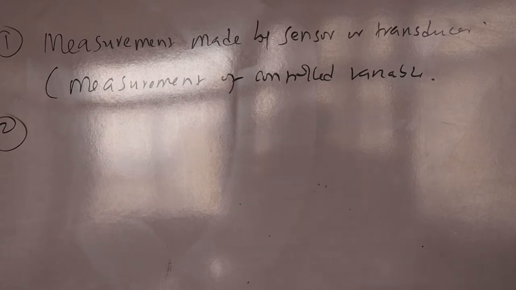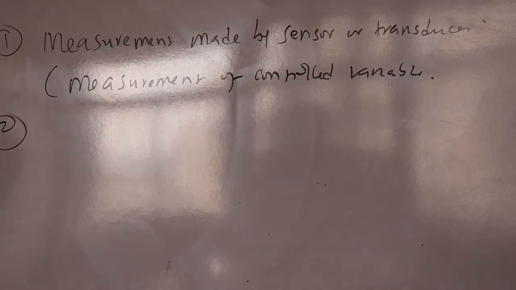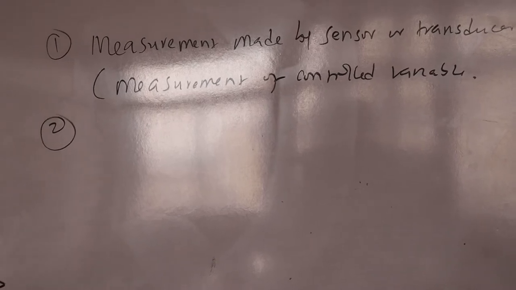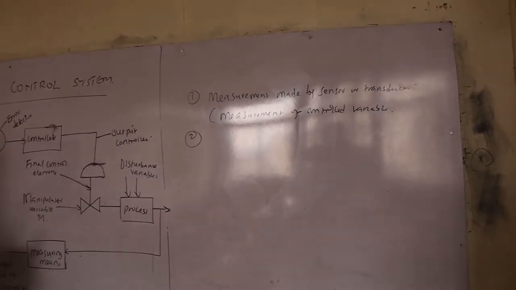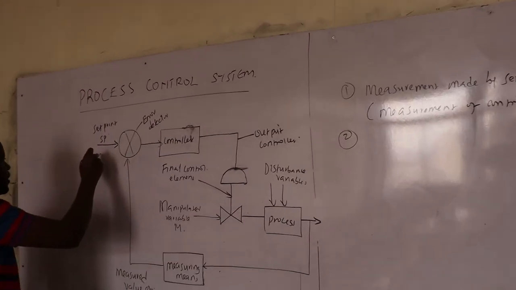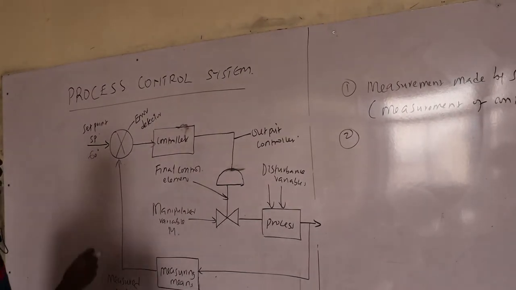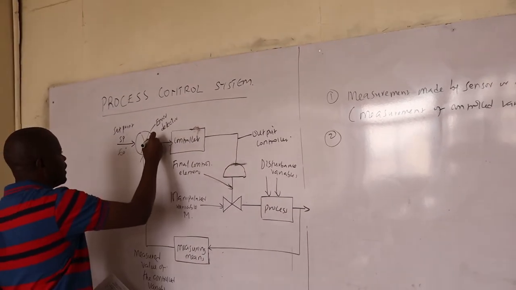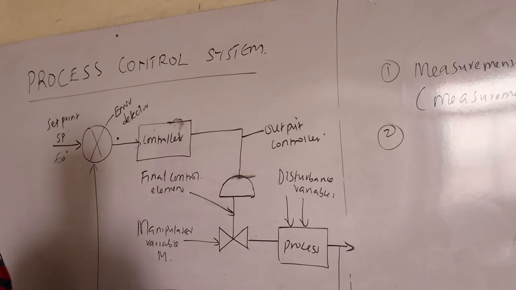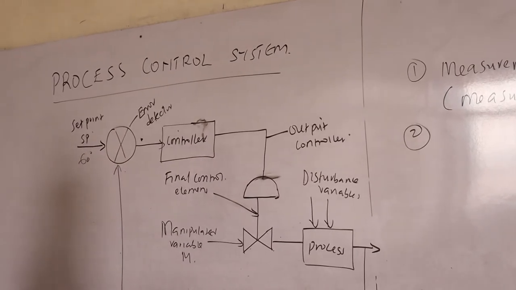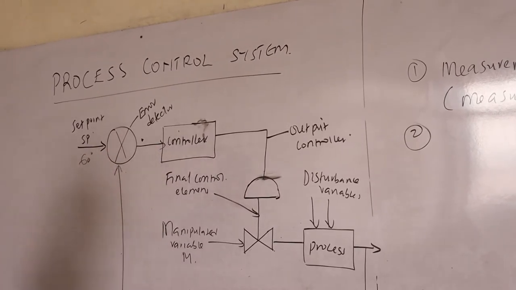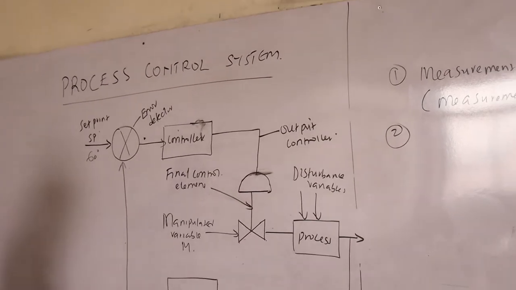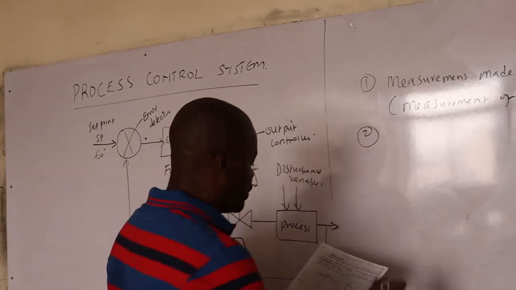It is always done by comparing the sensor signal with the reference set point. So the set point, maybe you can talk of a temperature of, let's say, 60 degrees. And then the difference at the output will be compared there, and then it will be taken for amplification. Later on we'll be talking about the controller modes, or the modes of control, that can be used in that case.